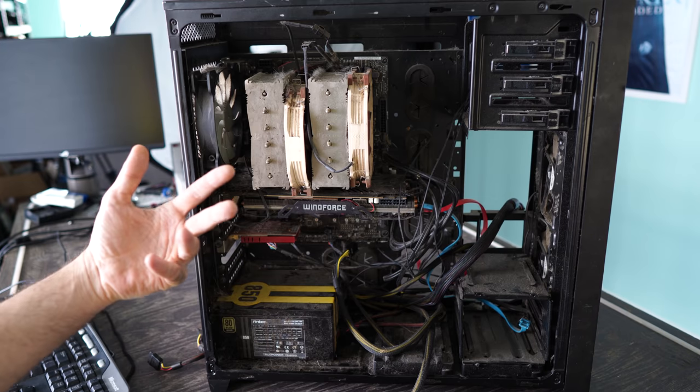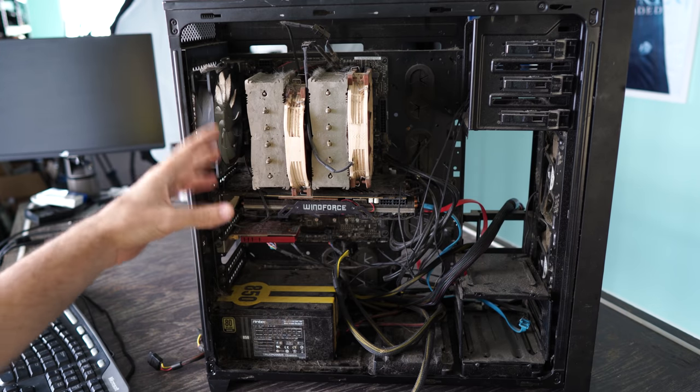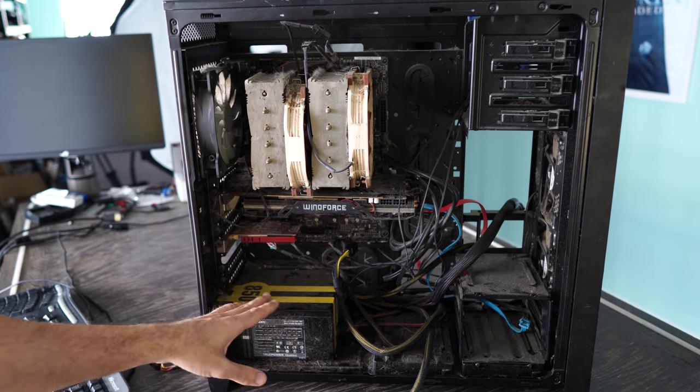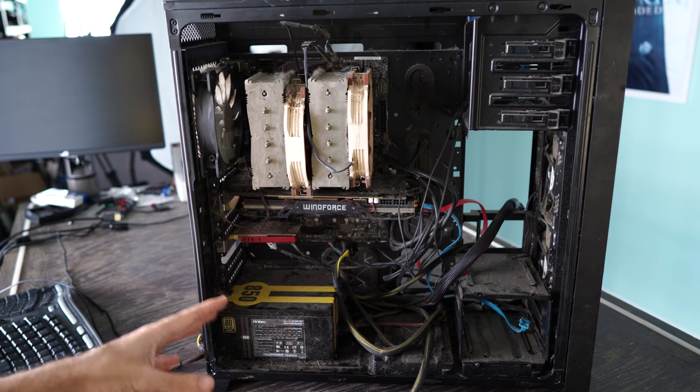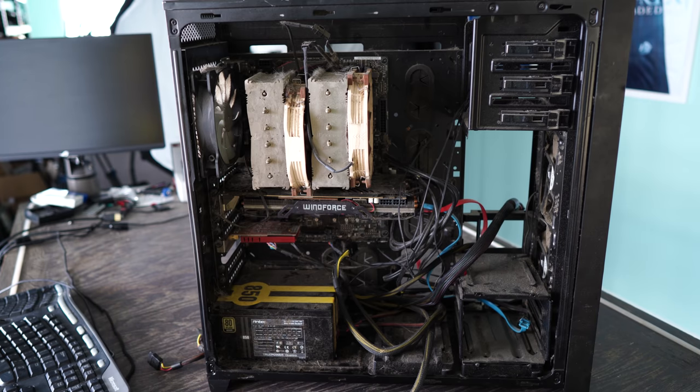We've got two sticks of memory, we've got a CPU, a motherboard, a graphics card, and also a power supply. So that's six individual pieces. The chances of all that being completely faulty is very low in my opinion.